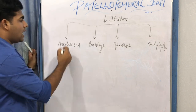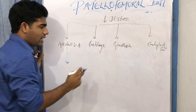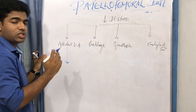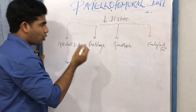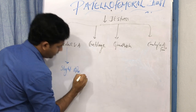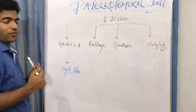The first one is articular surface area. You know that the condyle surface area increases from extension to flexion. When the area of contact increases, joint stress decreases. So this has a slight role, this increase in the surface area.